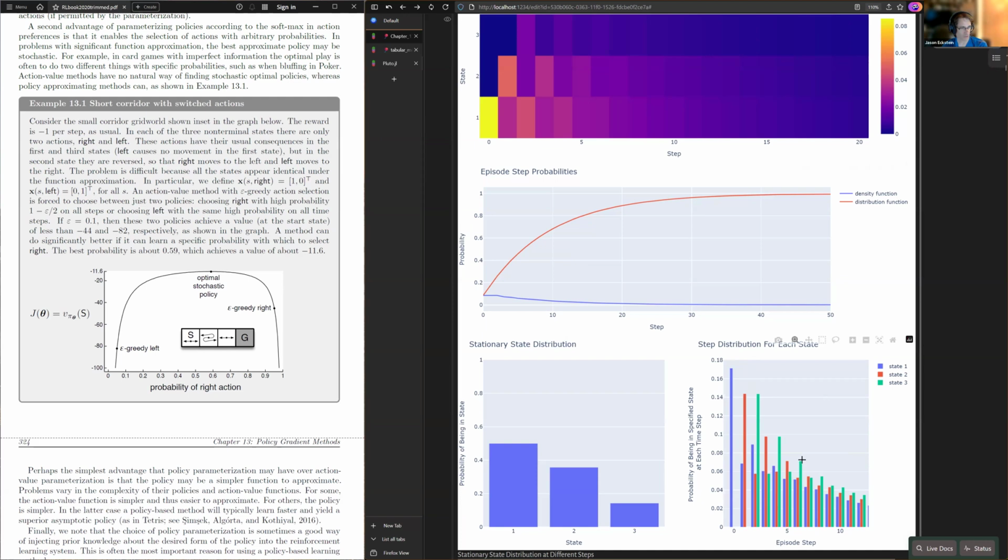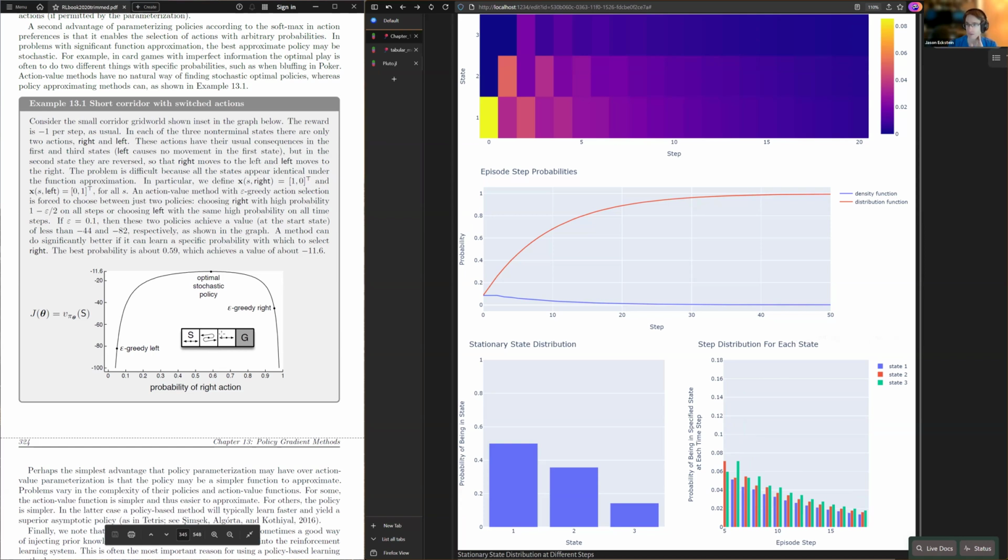What we can see as we get out here is that in order to complete an episode, we have to be in state 3 and we have to go right. So the relative probability of being in state 3 compared to the others is rising as we go out. For this distribution over all the steps, being in state 3 is the lowest probability. But if I compare the probability as we go out to higher steps under this policy, at around 5 or 6 steps, we have this large... actually, this is for 3 steps, but you can see the reason why this policy is eventually working is because we're boosting the chance of being in state 3 enough that eventually we will have a case where we're in state 3 and we take the right action.